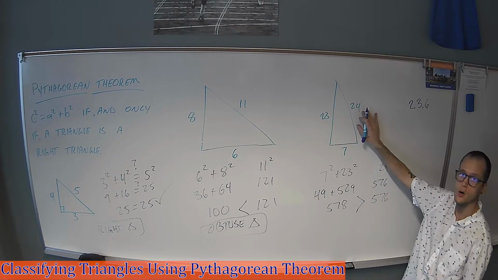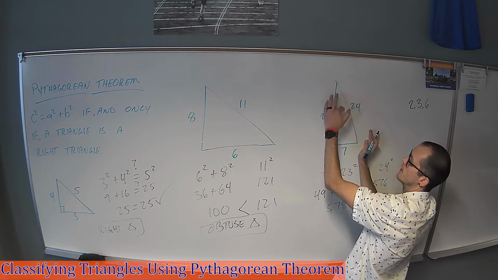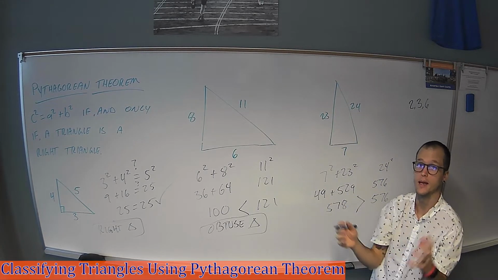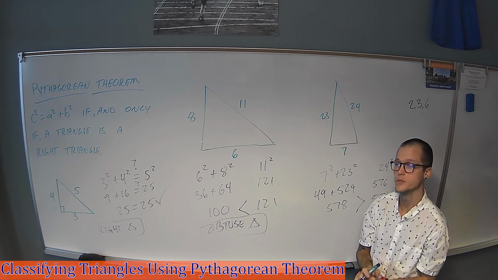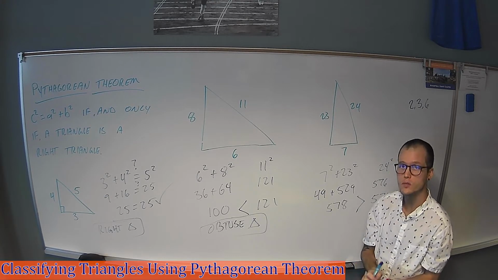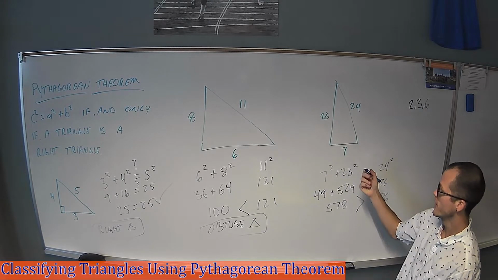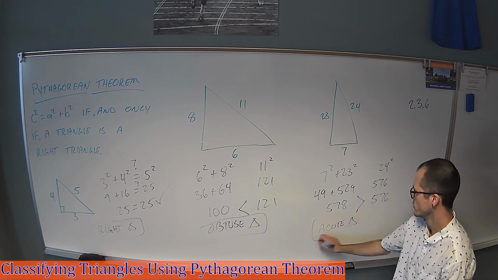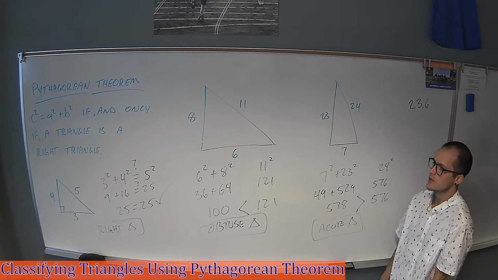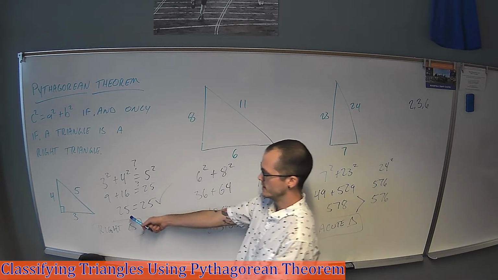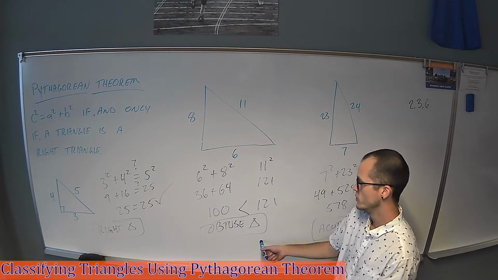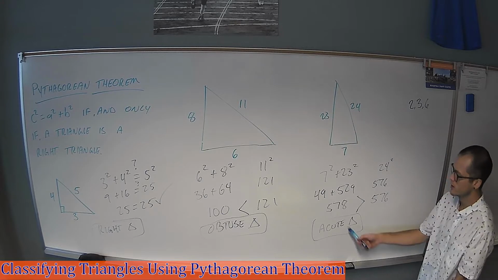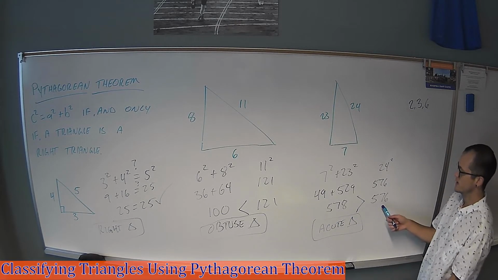So it's too small, meaning if it was a right triangle, the length that we have is a little bit smaller. So it's causing this, what would be a right angle again, to shrink or to get a little bit smaller. So this would be an acute triangle because this angle cannot be a 90-degree angle. Acute triangle. So this is how you'd use the Pythagorean theorem to classify a triangle: a right triangle if a squared plus b squared equals c squared, an obtuse triangle if a squared plus b squared is less than c squared, or an acute triangle if a squared plus b squared is greater than c squared.